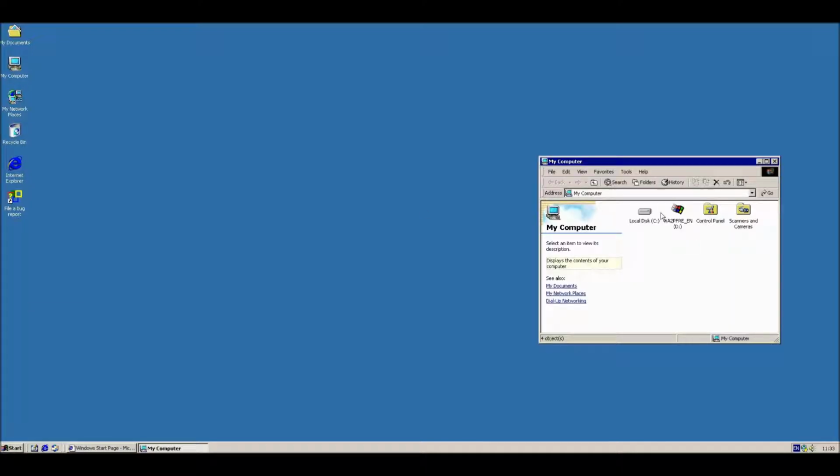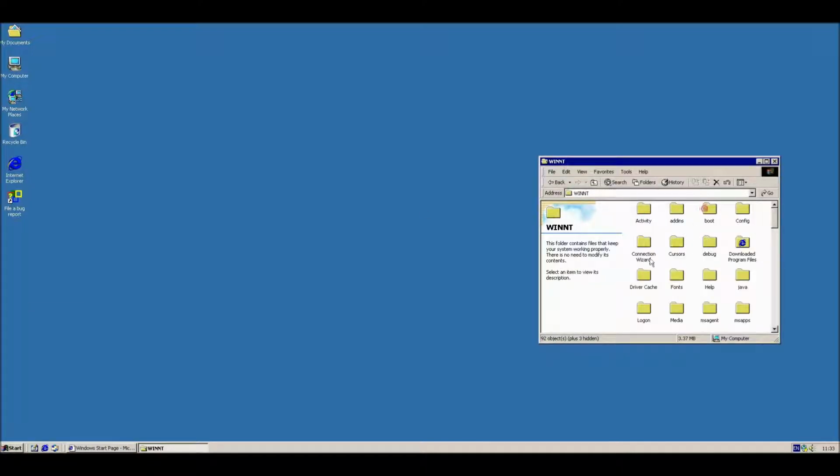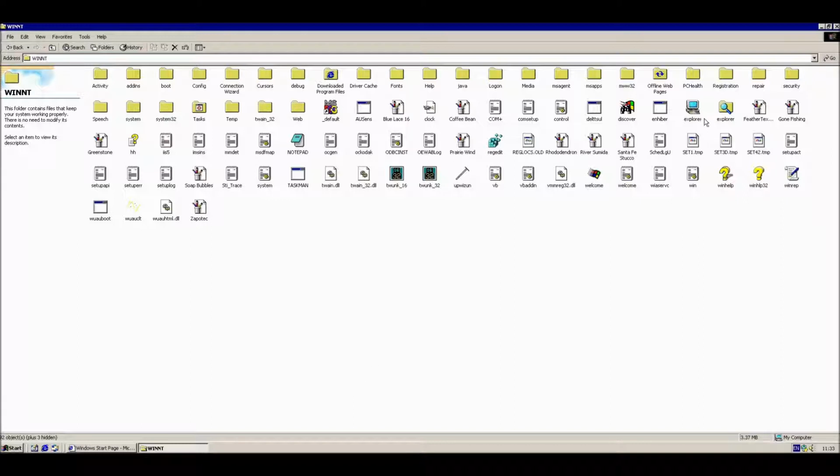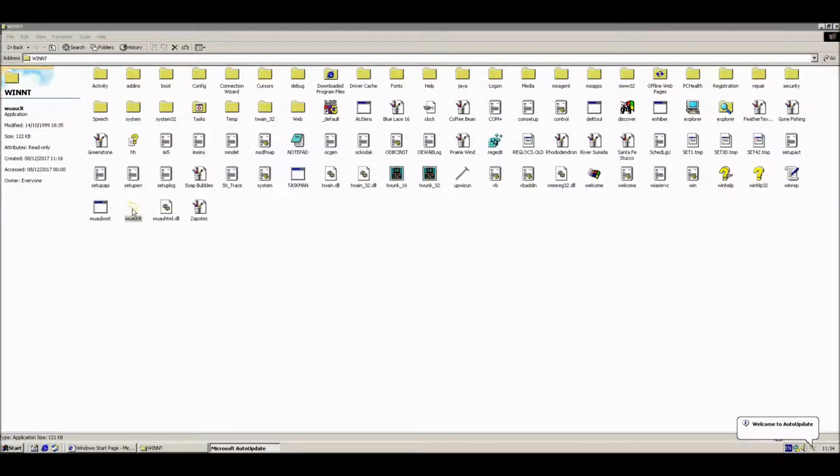What am I doing? Computer, WinNT, and it'll be quicker if I do this. Oh, here we go. He's got his own little custom thingy as well. Oh, here we go. Down here it says welcome to auto update. So what happens if I press on that?